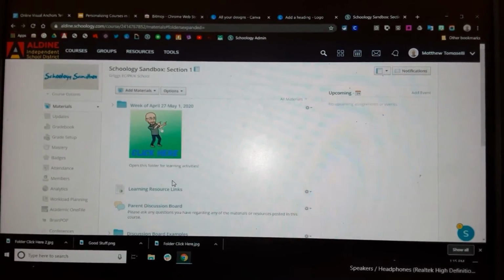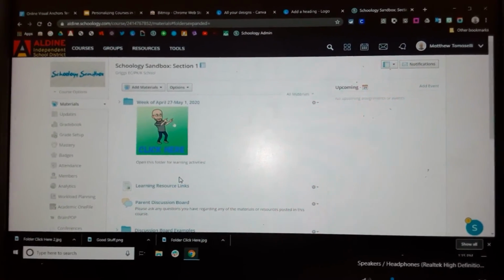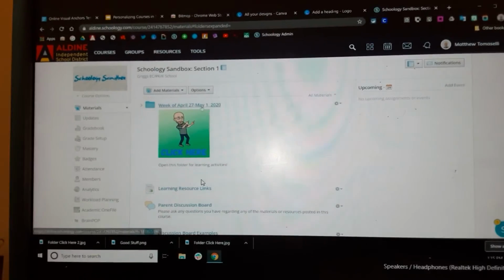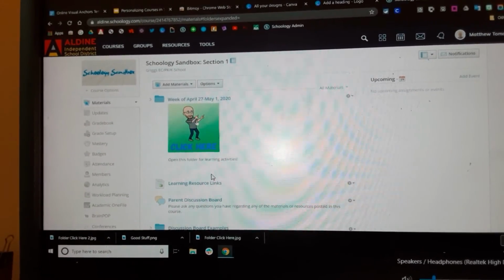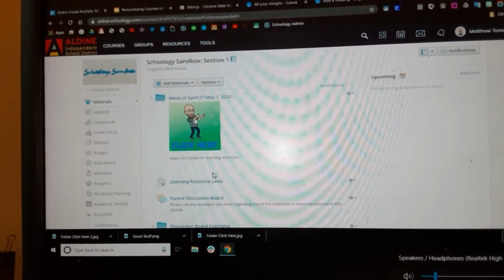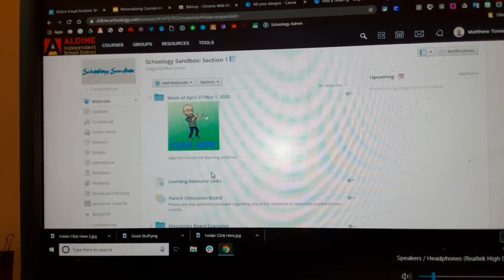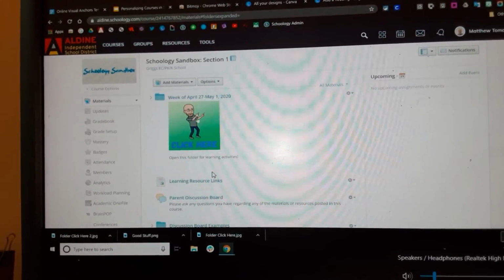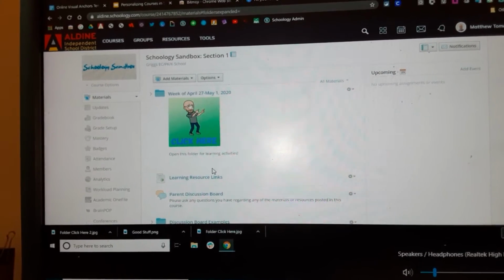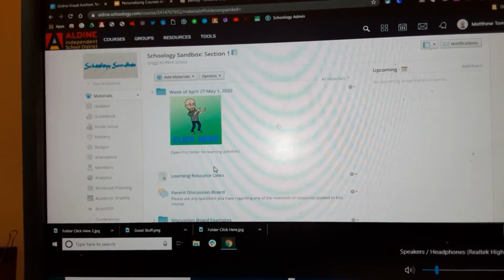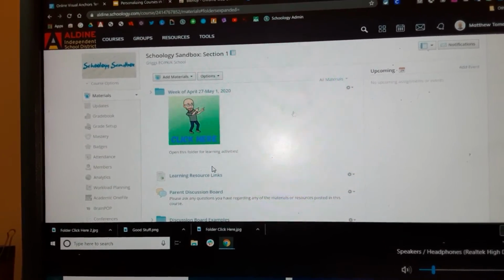So now you can see I've updated my icon. It's showing me to click here, so I can click there. I can click on the title, and it's giving me a little visual indicator with my Bitmoji of where I want students to go in my course. So same thing as before. I just added that other element of Bitmoji to my Canva design to personalize it just a little bit more.